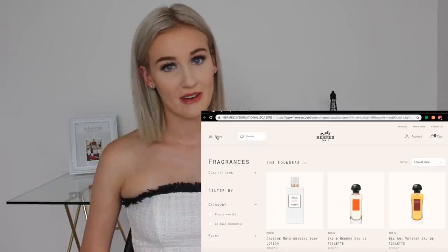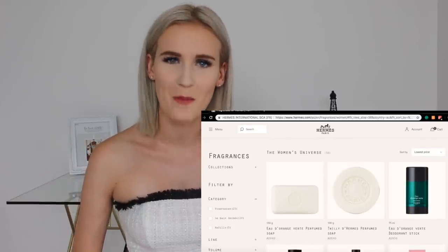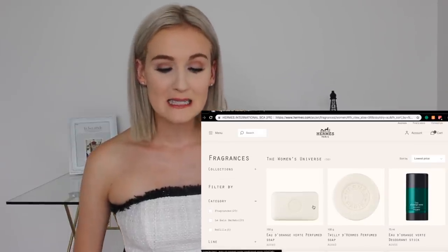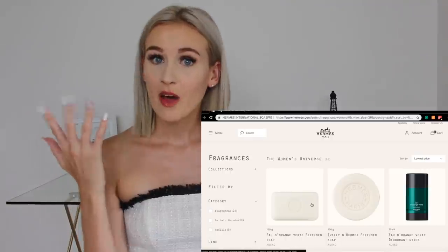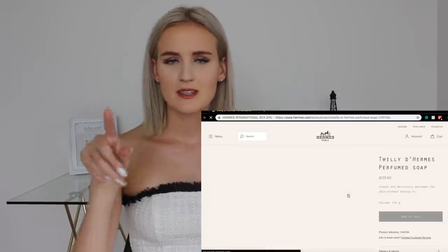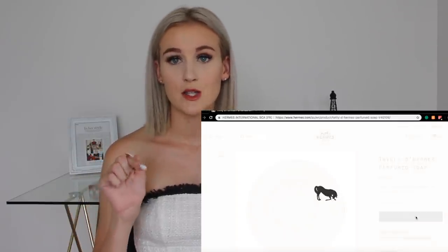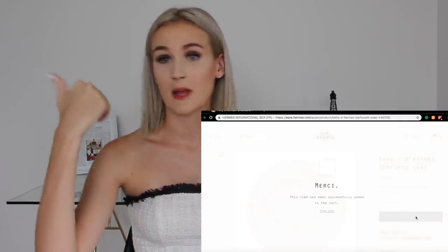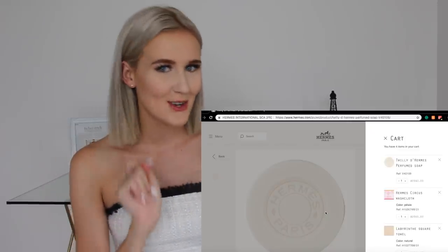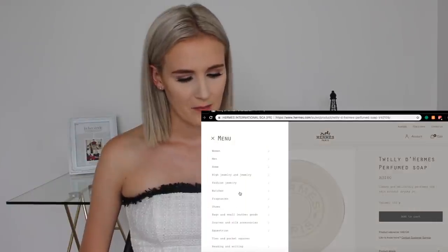There's a lotion for $105. Oh, there's something cheaper — there is soap, a bar of soap for $40. That's a lot of money for soap, but it has more use to me than a shoe shiner. There are two options — the circle soap has 'Hermes Paris' on it, so let's add to cart. If this is the cheapest item, this soap is never getting used — it's going to be on display in my bathroom. Everyone that comes over, I'll be like: 'Hello, welcome, this is my designer soap, please don't use it.'